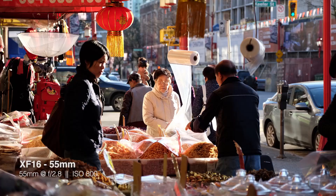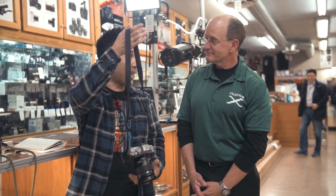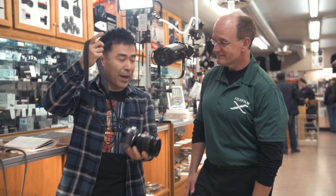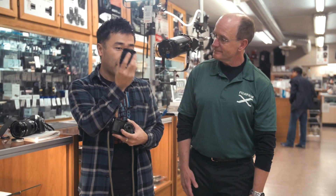So my conclusion: the 16-55 is an awesome lens. If you can afford it and don't mind the weight, and you come from a Canon 5D Mark III with the 24-70 F2.8 L series, this will feel like nothing — you're probably saving about half a pound. But if you come from film, from Leica, or want everything light, the X-E2 with either primes or the standard 18-55 — which is super sharp with optical stabilization — makes more sense. It's worth noting the sensor is the same in both the X-T1 and the X-E2.